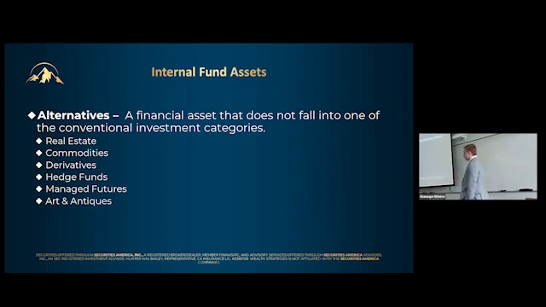Then there are derivatives, like we mentioned before. A derivative is really just something that derives its value from something else. It's really just what the word is. So when we're thinking of something like a futures contract, you might be thinking about gold futures or silver futures. The idea is what it's going to be worth in the future, at the time that the contract expires.